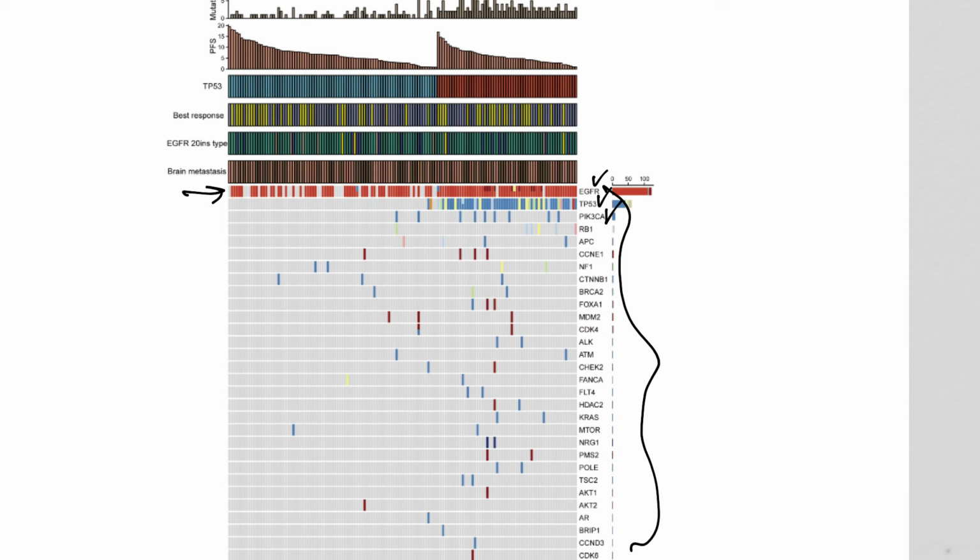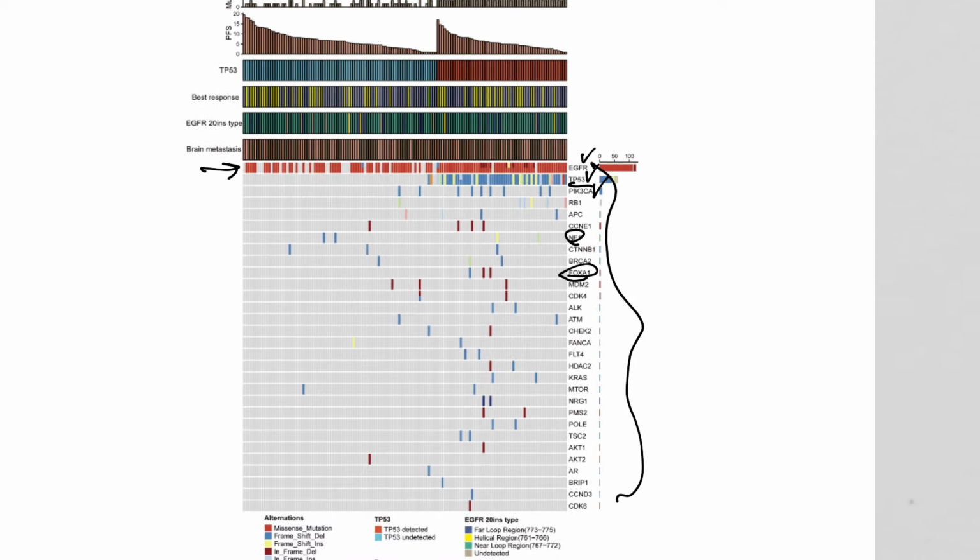And then they're going to say, okay, what other types of mutations do these people have, right? Do they have a mutation in P53 or NF1 or FOXA1? And we're trying to line them up and see, is there any trend that we can find where patients that did incredibly well had a certain set of mutations but not another, right? And this is the level of combinatorics that we're getting to in cancer therapy. Again, it's not just one gene, it's not even two. If you start scanning down here, most of these people have multiple mutations, and they almost certainly have mutations in other genes that just weren't included in this list.